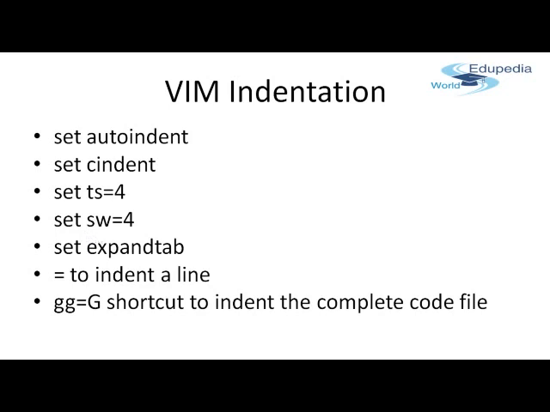So why this is more useful is because suppose you have started coding on one particular Linux system, and there you have set the tabstop to 4. Now you go to some other system and open your code over there. So there the tabstop might not have been set, or it might have been set to some other value. So in that case, each line of your code will not appear to be indented properly, because either it will just go out of the screen, or it might be too tightly indented, because tabstop might have a different value on that particular system.